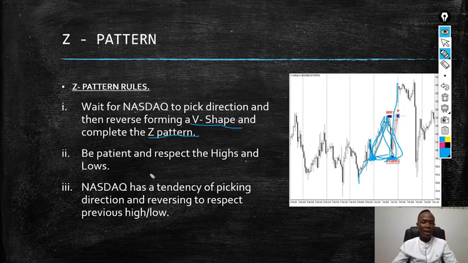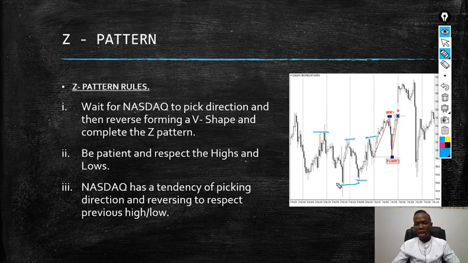So what is needed here? You need to be patient and respect the highs and lows. What do we mean by that? As you can see, we had our highs here and then we had our lows here. The market respected this lower zone 3 times. It went up, exhausted. Now it is forming another low and then another high. The market pushed up again, confirming the other high and came back to retest the previous low, as you can see over here. So this is acting as our what now? Our lower zone, of which we're anticipating that when the market reaches this point it is going to impulse to the upside, completing our Z pattern.